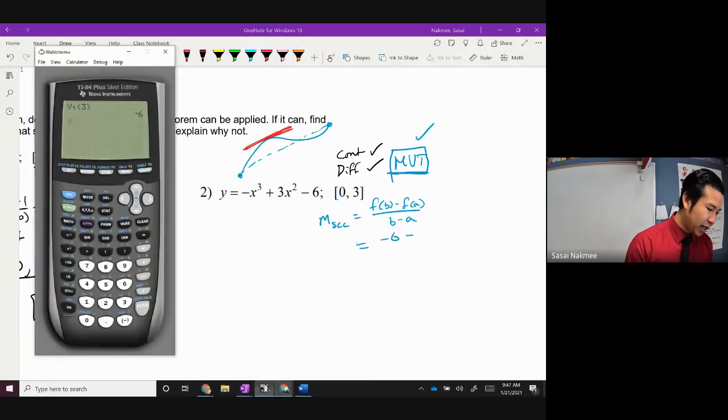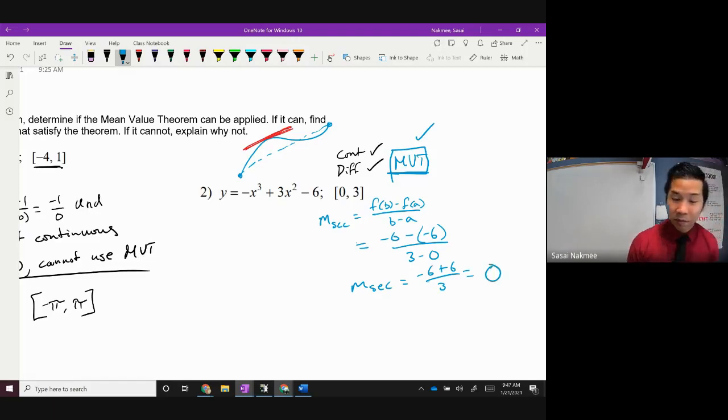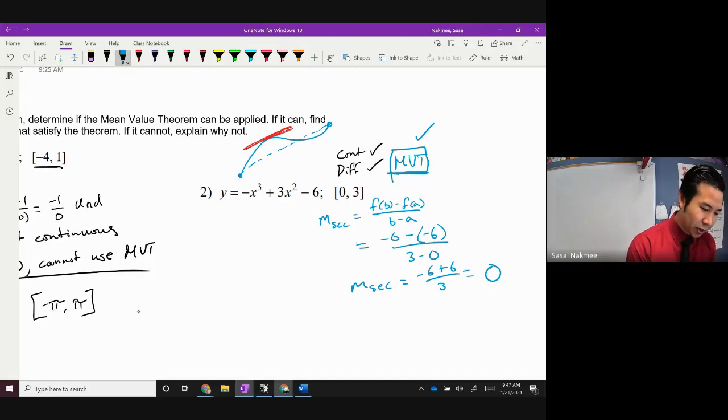Let's do the same thing for a. So I'm going to alpha trace, recall that function again, but this time evaluate it at 0. And when I evaluate it at 0, it also comes out to be negative 6, which is perfectly fine. And in the bottom here, I have 3 minus 0. So that tells me that the slope of this secant line is equal to negative 6 plus 6 divided by 3, which is just equal to 0. And Max, hopefully this one answered your question. This is one where you would get 0 over 3, so a 0 over the denominator is just 0, right?